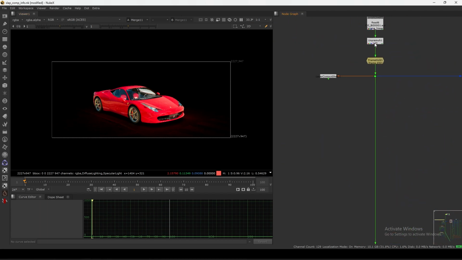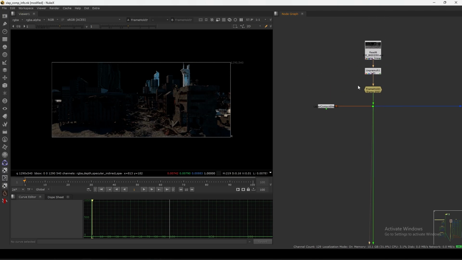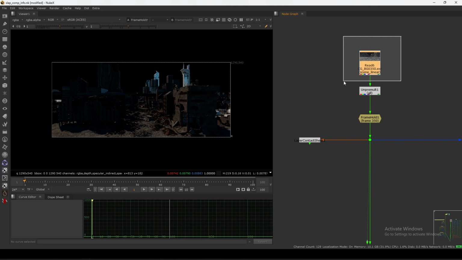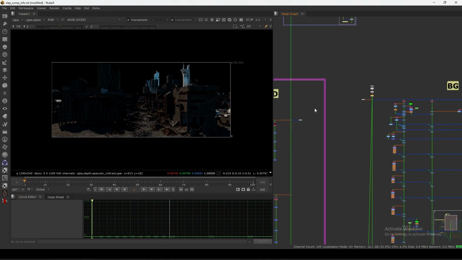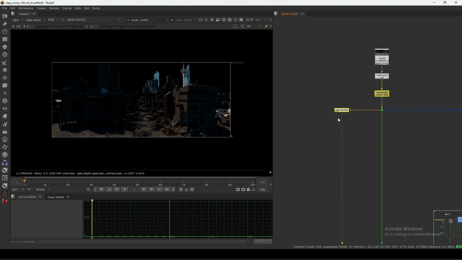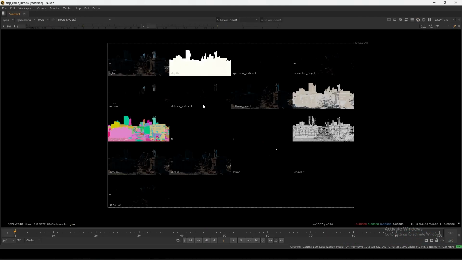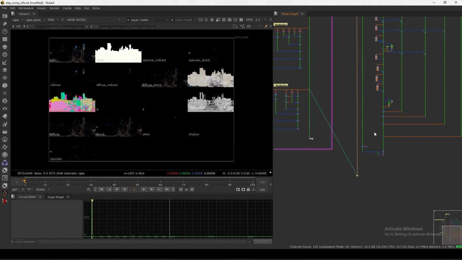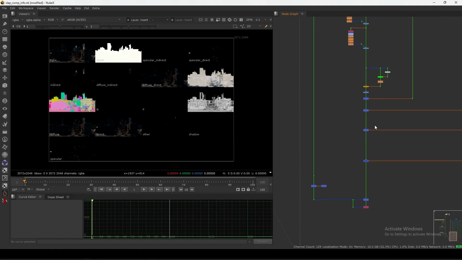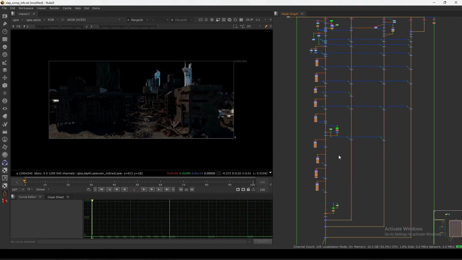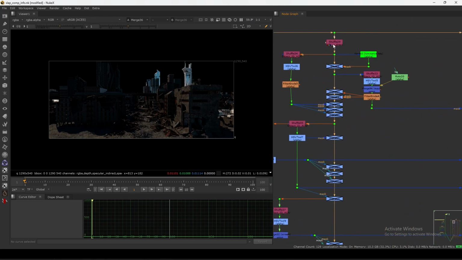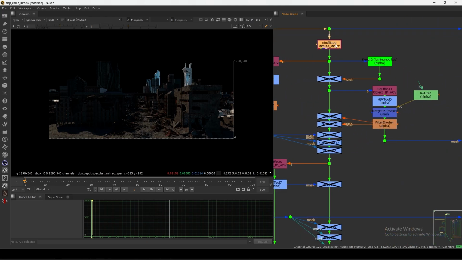If I want to show you another, this is the scene which I worked on in my past tutorial. If you have not checked, I will put a link so you can check that out. As you can see in this one, we have a number of passes. But I want to show you something. So if I come here, I built the entire shader here same as we have, but in this one we have to check what passes we have.